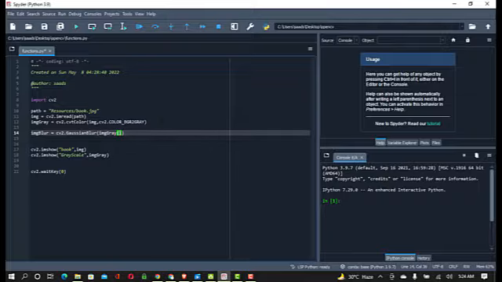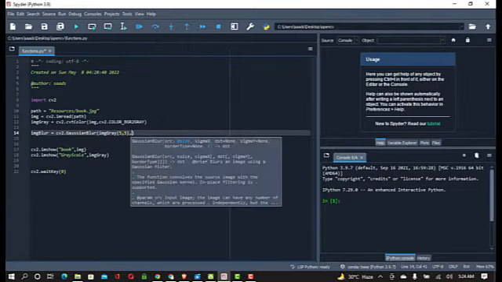We can set the dimension, and we also need a sigma value.